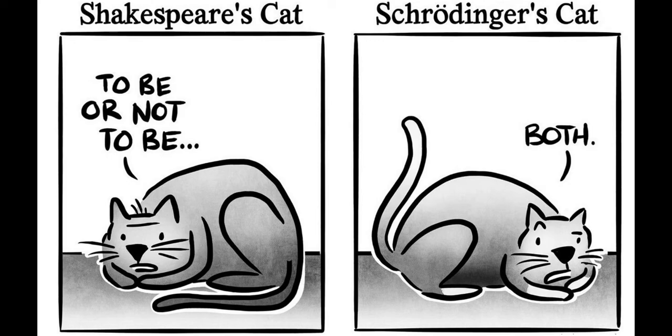Yeah. This picture represents the so-called Shakespeare cat, and it's like Hamlet. Hamlet the cat is thinking, okay, to be or not to be, to die or to be alive. But the Schrödinger cat is simultaneously in two states, dead and alive, together. In one parallel universe it is dead, in the other parallel universe it is alive.